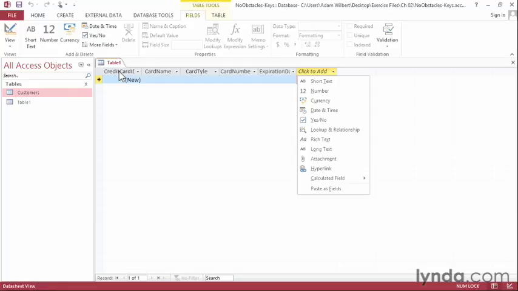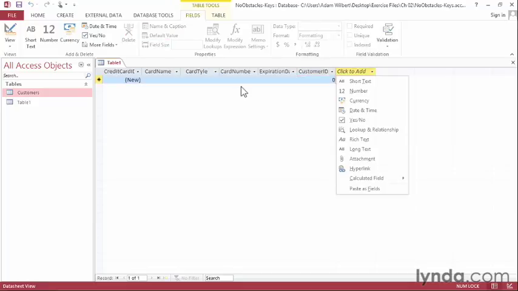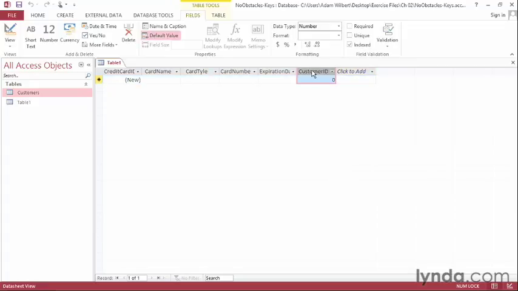And this is going to be a number field. So press the N key and type in Customer ID. We can rearrange the position of our columns by clicking on the name. I'm going to press Enter to finish that, and then click on that field to highlight it. Now I can drag it to whatever position I want. Typically, foreign keys might appear towards the beginning of our table, but it's not required. But I can click and drag to the left to reposition this field. I'm going to place it right after the credit card ID field.